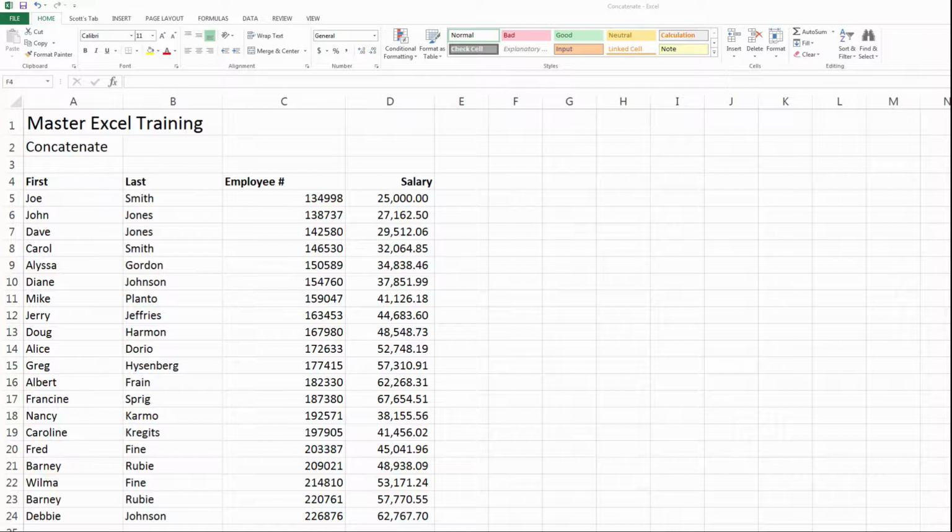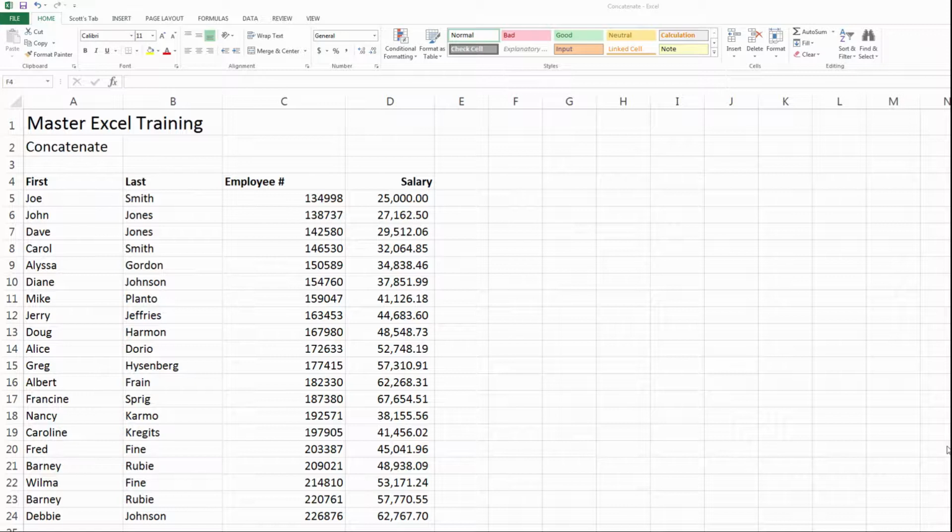There's pretty much always a need to do this at some point. And if you didn't know a pretty simple formula in Excel, it could become a real tedious task. And God forbid, the worst case scenario, you'd start to retype things into a different format, which is something I would never do in Excel. There's probably always a way to do it. So we're going to use a formula today called concatenate. What concatenate does is it takes text from different cells and merges them together into one cell in the format that we need to use.